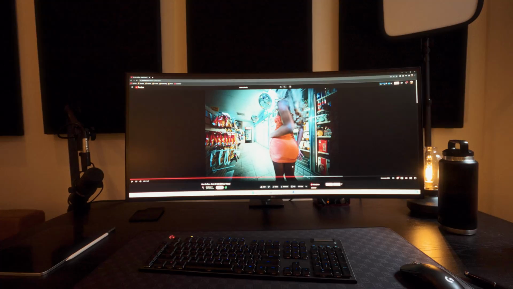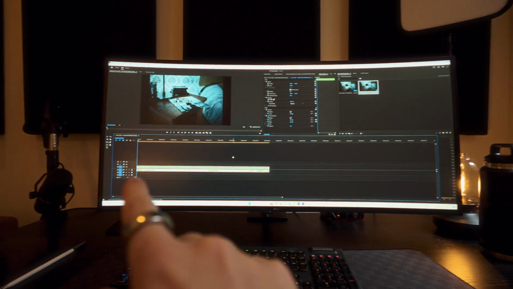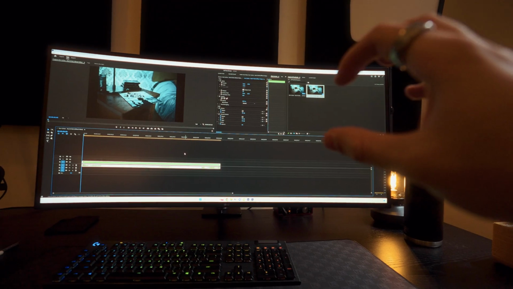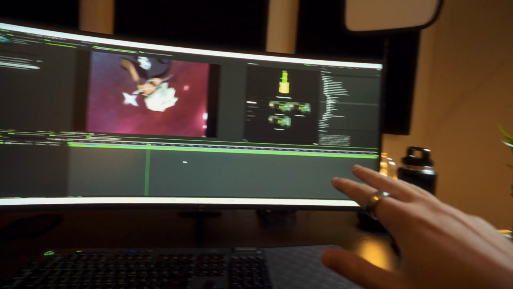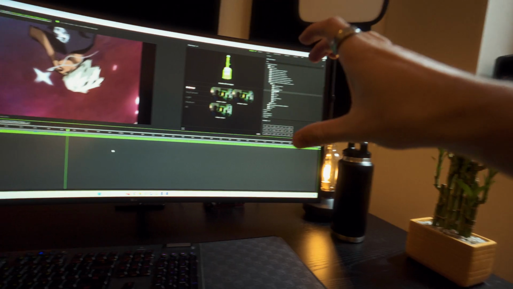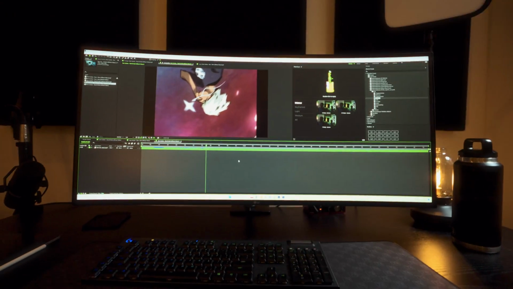But guys, I also got an ultra wide monitor recently. I've been looking for one for a really long time. I did so much research. I think I found the perfect video editing ultra wide monitor. Look how wide this is. This looks crazy. Look how much space there is in Premiere Pro. Your whole thing is the timeline, and then you also have enough room for all these windows up here. And then also After Effects, the same thing. You get a huge timeline, enough room for Shake Sauce, and then also all the effects and your project stuff. Everything just fits a lot better.